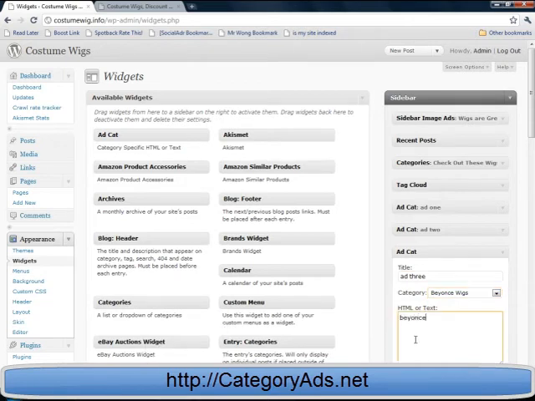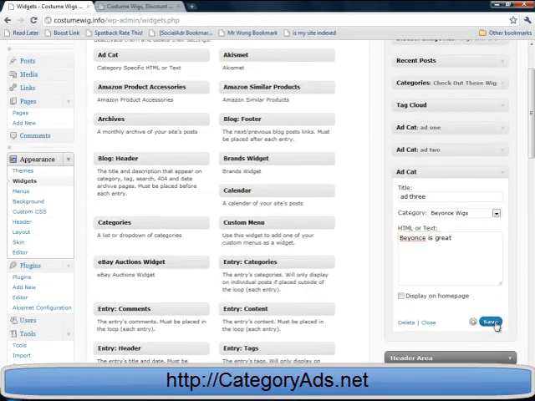And remember you can put in AdSense, you can put in Amazon, if you wanted to sell an affiliate product, you could just get the code from them and put that in there. So you can pretty much put anything in there. It's HTML, or you could put a text message. So you could maybe put this at the top of certain categories, and don't forget to check out and mention some other category. Really, play with it, and I'm sure you'll be able to make it do exactly what you want.